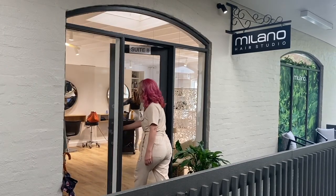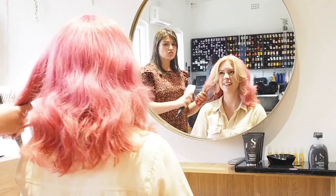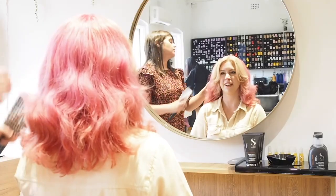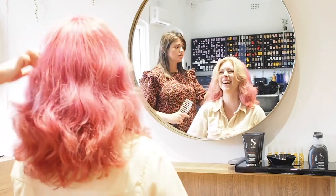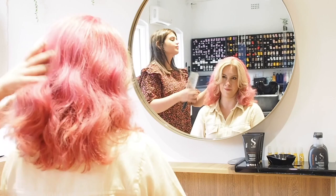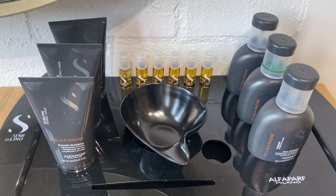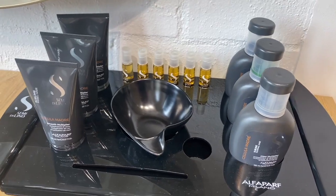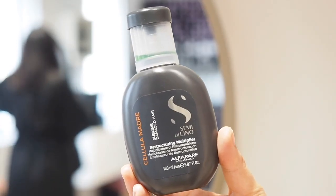I was a guest at the beautiful Milano Hair in Hunters Hill in Sydney. The first part of any good salon process is always the consultation. It's really important to have a chat with your hairdresser and explain what your concerns are. They might point out something you hadn't noticed, and you can work together to really customize these treatments. That's a wonderful thing about going in salon versus just buying a product off the shelf. My stylist Tina looked after me and she recommended a combination treatment for my hair.